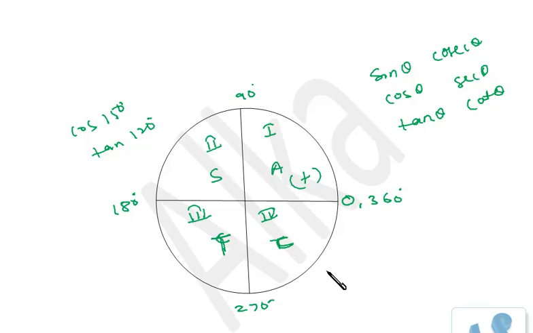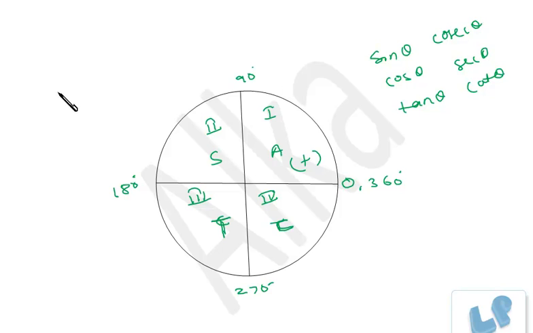If I take any value, say sine 270 degrees, suppose. So sine 270 degree, that means it is between 270 and 360. That means it is the fourth quadrant. In the fourth quadrant, cos is positive, so sine will be negative. So sine 270 degree will have a negative value. Okay. I hope you are getting me. Bit advanced, but if you learn them, it will be helpful in your exams.